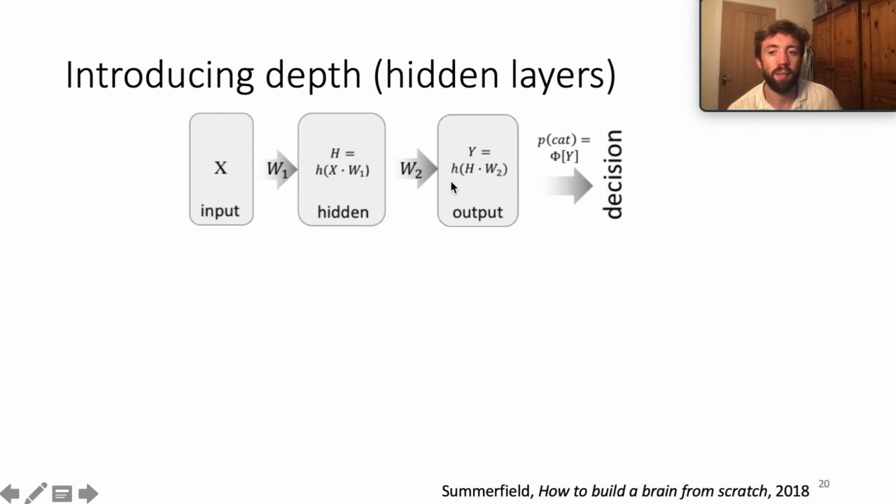This is then propagated on to the following layer, which could be a further hidden layer or already the output layer. Again, this is done with a different set of weights called W2 here, and this propagation from the hidden layer to the output layer is again done by summing up all of the hidden layer activations according to the weights of their inputs to the neurons in this output layer, plus a bias term if there is one, and then putting it through the nonlinear activation function here. This can then be converted into a decision, such as whether there was a cat in the input.